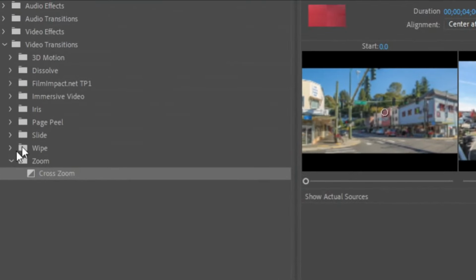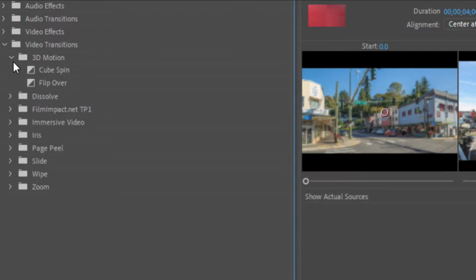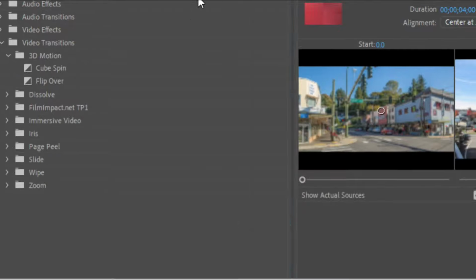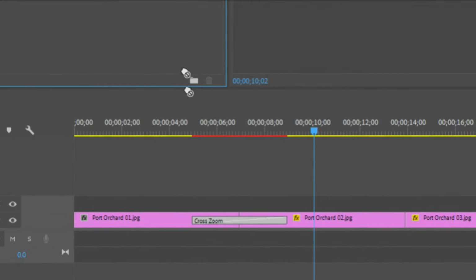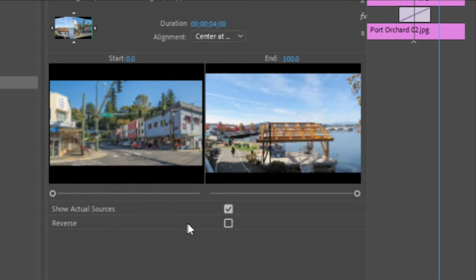So let's go find another. Let's go ahead and use Cube Spin under the 3D. So I'm just going to click and drag that down onto my old transition. It will replace it. I click on that transition, I'll start getting some stuff I can mess around in.